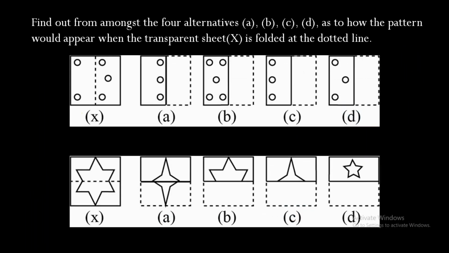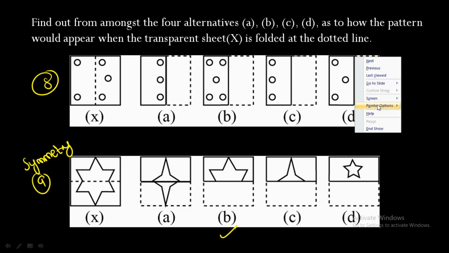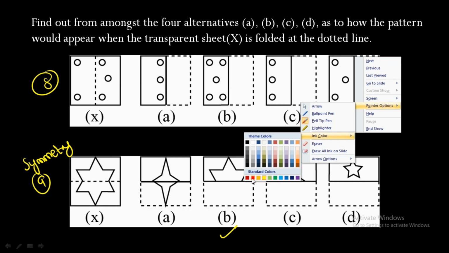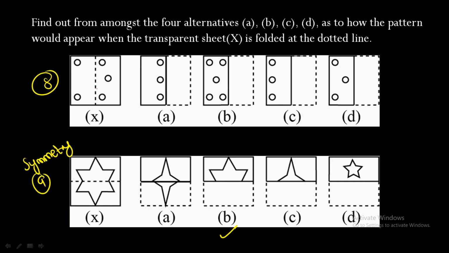Okay, see the eighth one now, my dear friends. The ninth one is easy for you because of symmetry. Sir, we can say option B, fine. What about the eighth one? When you fold it, they are folding to the left-hand side, or they can fold it to the right side also. They didn't give any direction. They can fold it to the left side or right side, but here all options are left-handed. So when you have multiple answers, you may have a chance to get two different answers, folding it left or right. Same thing, if I mention the right side, it is also correct.